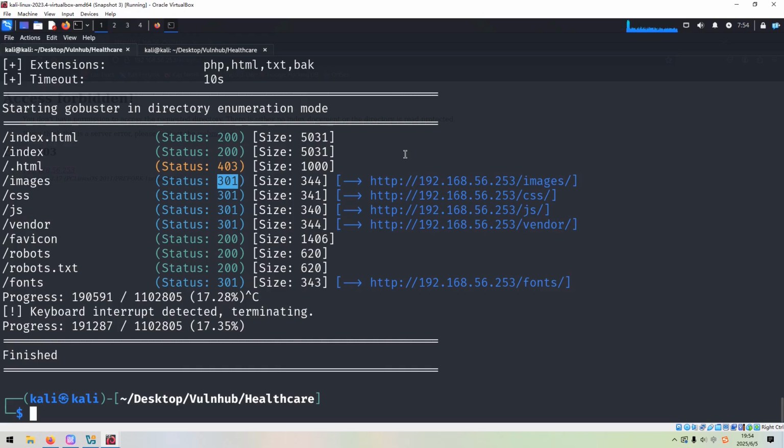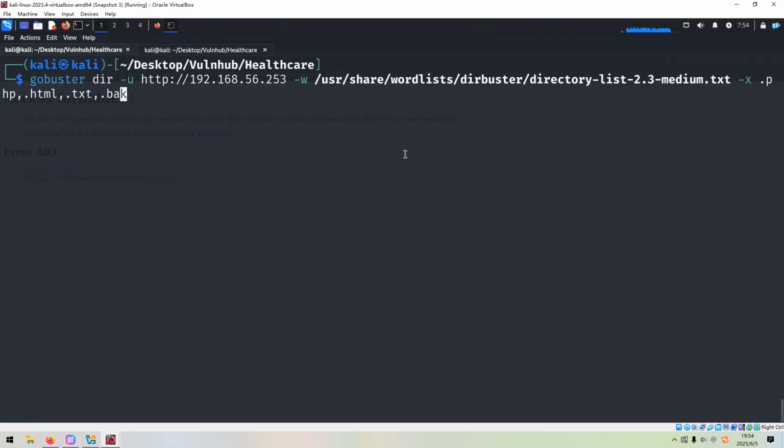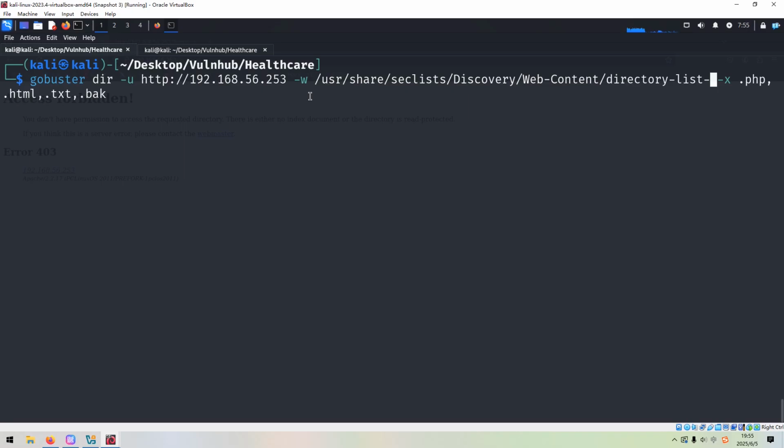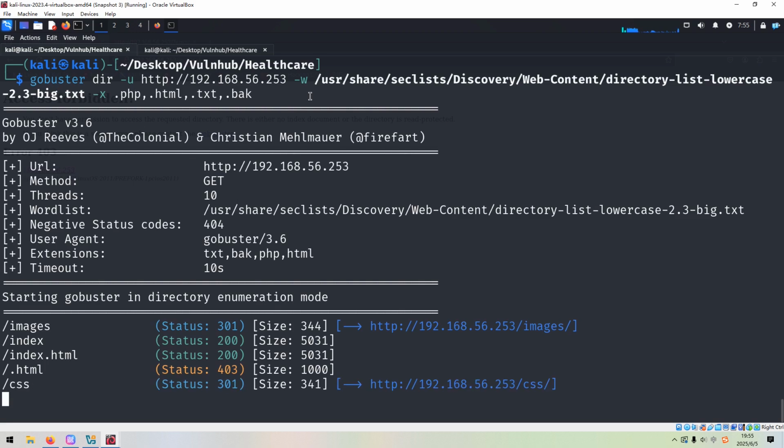So I'm going to interrupt here because I'm going to change the word list to another one. This one is located in the SecLists directory, Discovery, Web-Content, directory-list-lowercase-big. Okay, press enter.